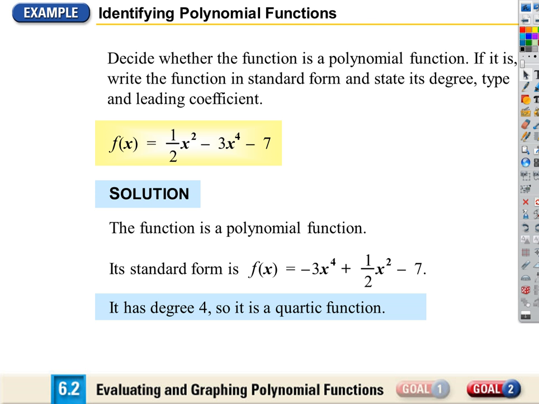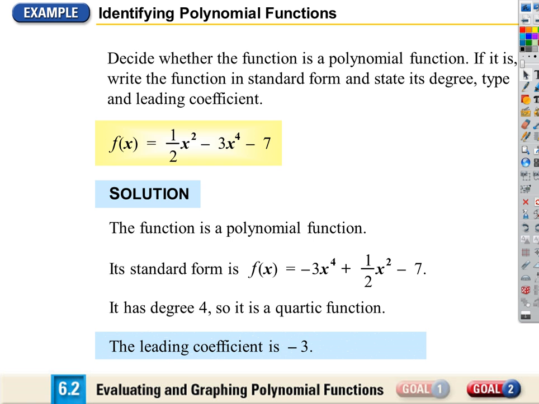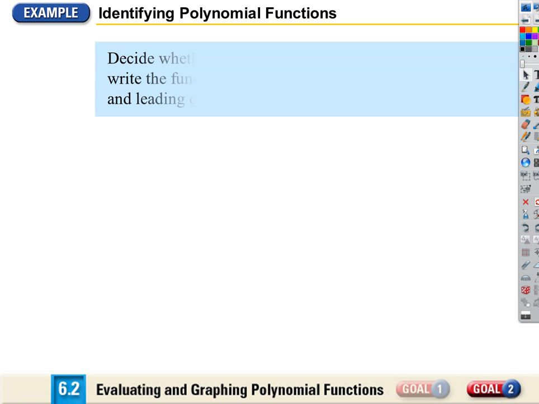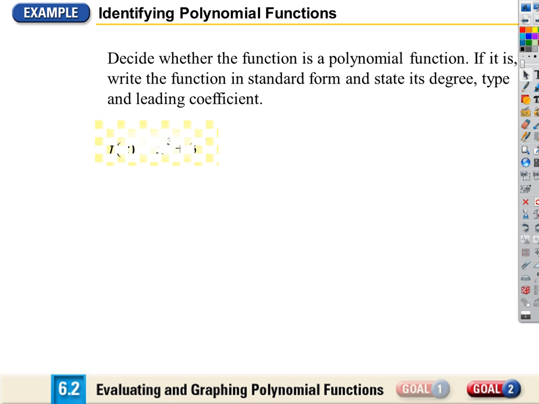What's the quadratic coefficient? 1/2, yeah, right? That's going to be the coefficient of x squared, because x squared is what defines that as a quadratic. If it were a quadratic function, it's the x squared term that makes it so, right? What's the linear coefficient? 0. There is no x term, right? So the linear coefficient, the coefficient of x, is 0. It doesn't even show up, right? Okay, what about same questions for this guy?